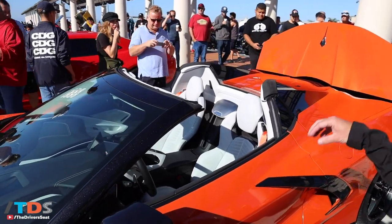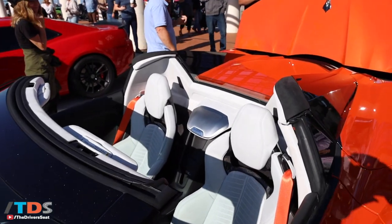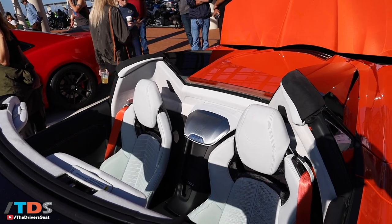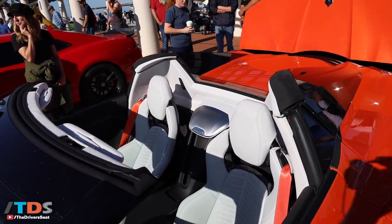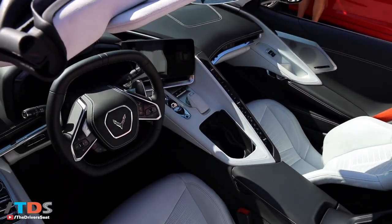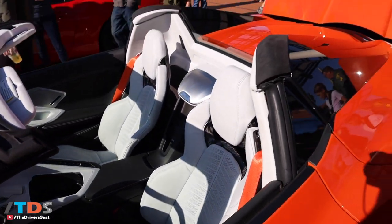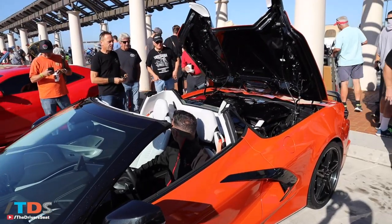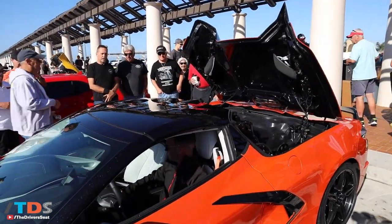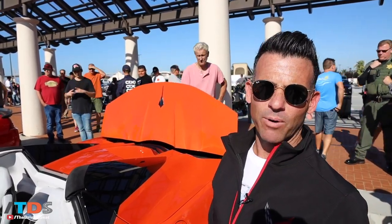One of the key differences between this and the coupe are these nacelles on either side and then the window in between. The window goes up and down giving you some wind noise protection, but also gets rid of blind spots so you can see out the back. Unlike most convertibles, this one with the top up has just as good of a look — albeit a different look — than the coupe does, and that's the best part. We'll probably see an increase in take rate on convertibles because this just looks so good compared to previous soft top versions.